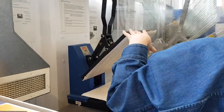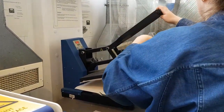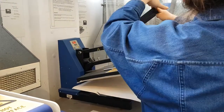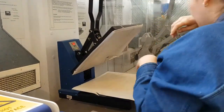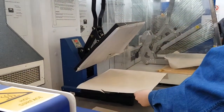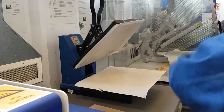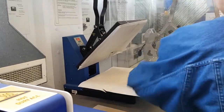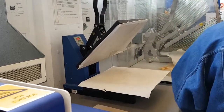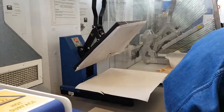Once it does heat up, this entire plate gets really, really hot, so just make sure that the only thing you are touching is the handles. The other thing is you need to make sure that you are using Teflon sheets. We had a pretty big incident, so now it kind of has a semi-permanent one, but just make sure that you're using the extra ones as well. There are some little ones over there as well, which come in handy when you're doing smaller samples.